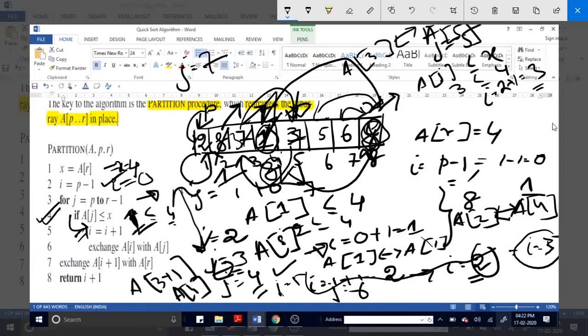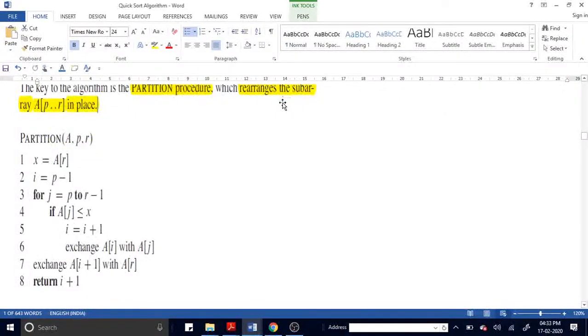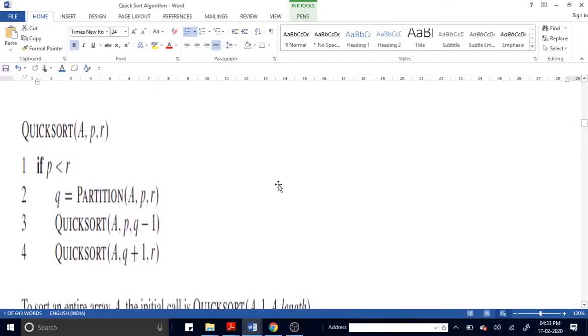So you see this 4 is actually having its proper position. That means 1, 2, 3, 4. At the fourth position 4 will be there, right? And then the remaining elements greater than 4 are on the right, and elements on the left side of the 4 are less than 4. Done. Finally I plus 1 will be returned. 4 is returned. So if you run this partitioning, 4 will be returned here. So this Q will be 4.